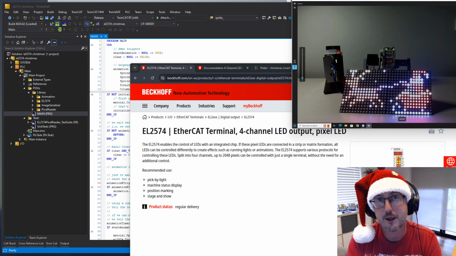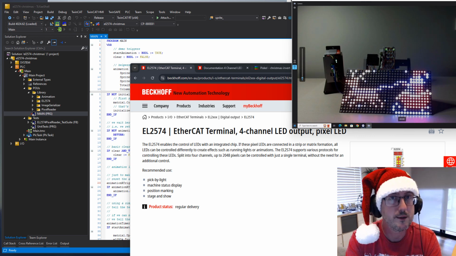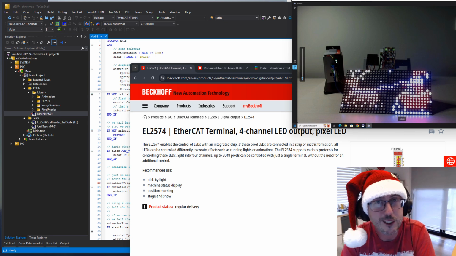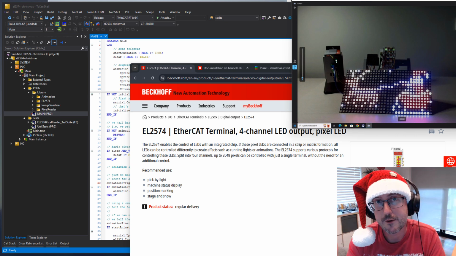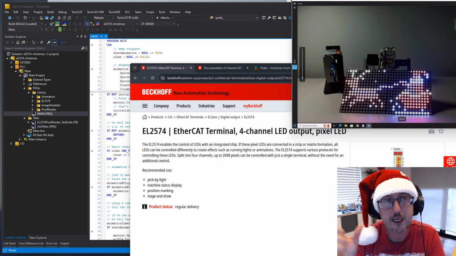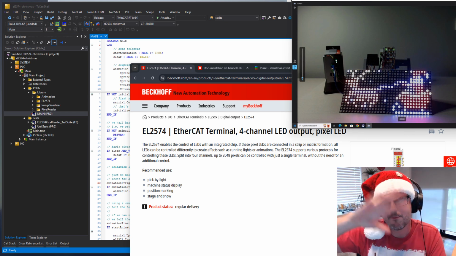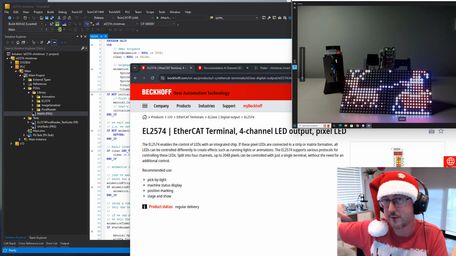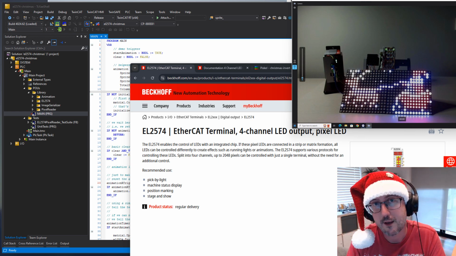If I was going to draw something and individually draw the pixels themselves, I felt that might be a rather large task, and I don't like doing things more than once, which is, again, why I'm a bit of a software engineer. So there's a second mode, which is the extended mode. Extended mode allows me to go through in blocks of 8 every pixel in my matrix and any other connected matrix, because as you come off the back of one, you go into the next, and it allows me to just set their colors independently.